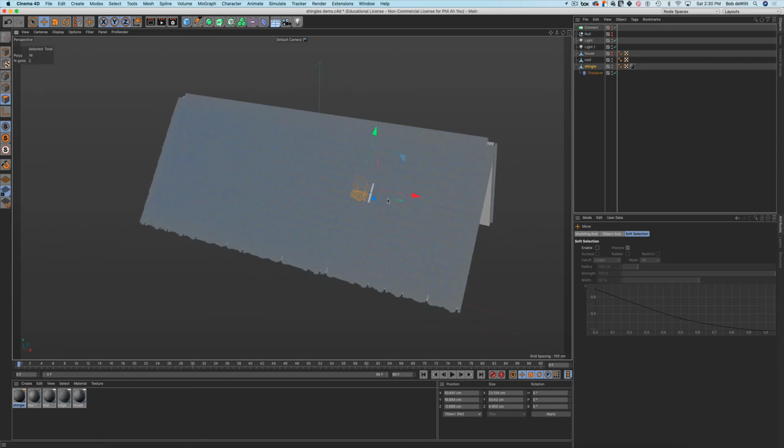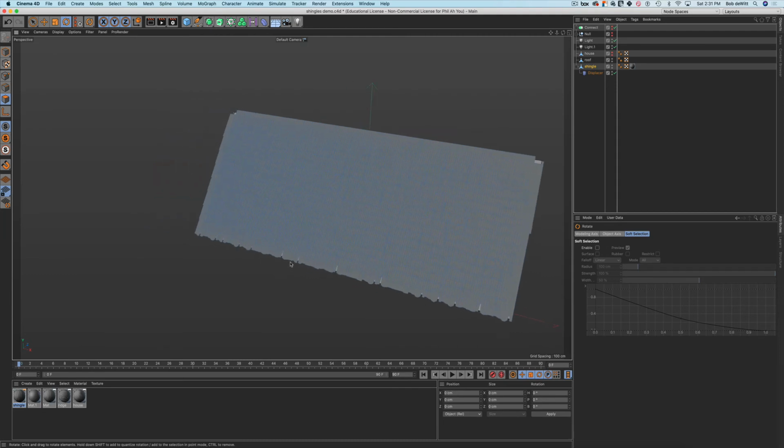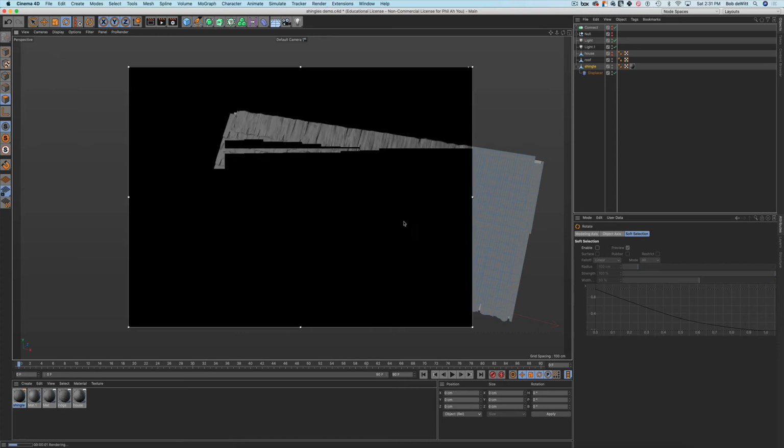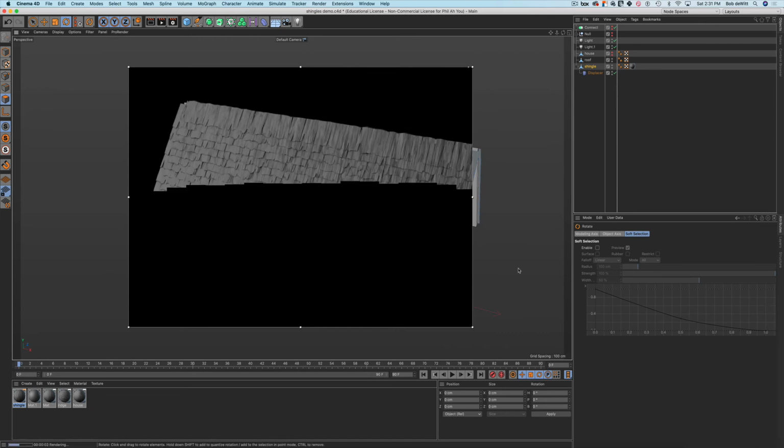Maybe you want to get one and rotate it a bit, just so it's going a different direction. Maybe one of these down here, just delete one of those. And then just check with your interactive render occasionally to see how it's looking.